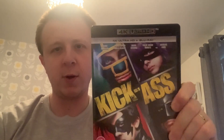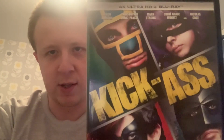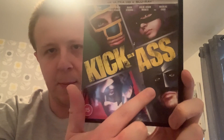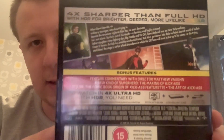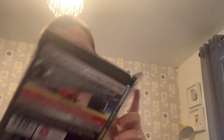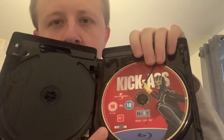I can't wait for the sequel — hope it's good. The final one is very underrated. It just came out a few weeks ago and I had to pick it up — I previously had it on Blu-ray and sold it to upgrade to 4K. It's Kick-Ass, which is a very underrated comic book film, probably my favorite comic book movie of 2010. On the cover you have Kick-Ass, Hit Girl, Christopher Mintz-Plasse as Red Mist, and Big Daddy played by Nicolas Cage. Here's the case back, and inside there's the 4K disc and the standard Blu-ray.